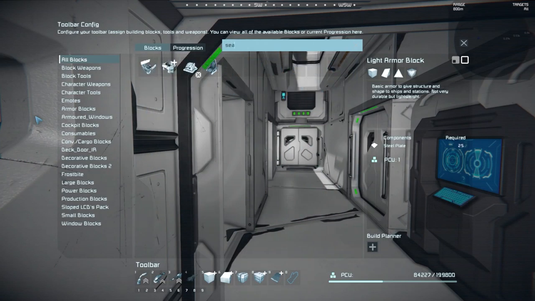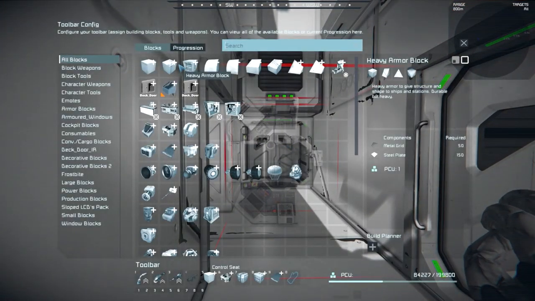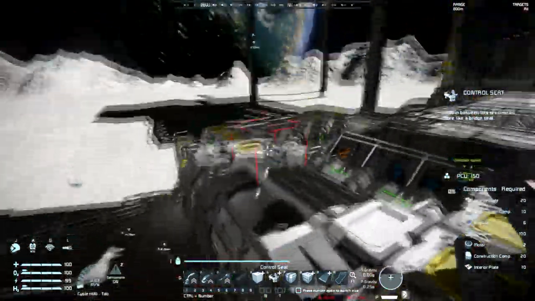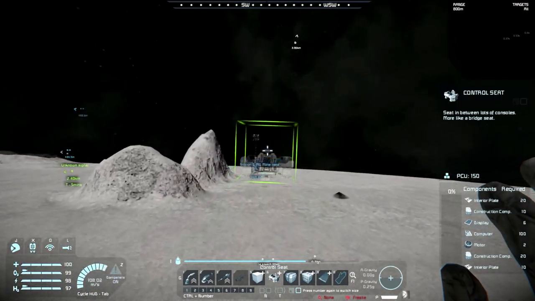Okay, let's go ahead and get rid of that for this second. Don't really need a whole lot out here, but it does need to be a flight seat. So what we're going to do is take the parts out to make one of these for us. We have so much material right now that I don't even have to think about the stuff that I'm picking up anymore.